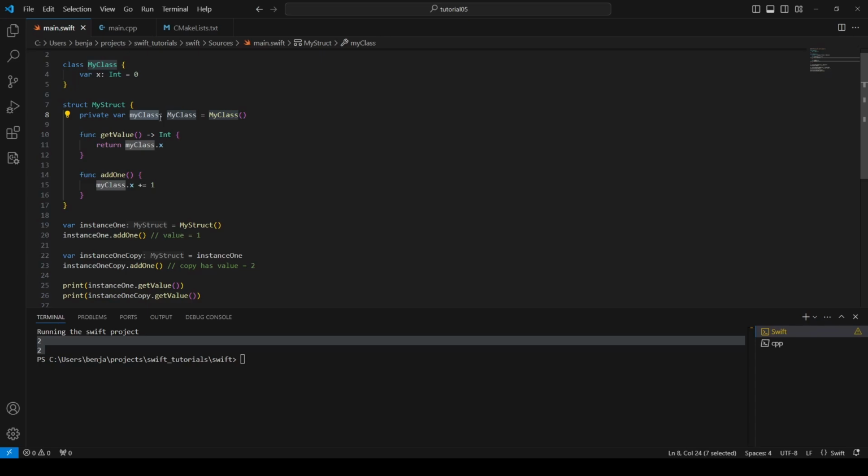Hopefully that made some sense. I know this is a little bit confusing, but the point is you need to be very careful when you make structs and then put classes or reference types inside of them. You can very quickly end up with really confusing bugs where you have structs that people think are value types, but actually behave like a reference type. The normal way you'd get around this is by implementing some sort of copy on write. Maybe I'll show how to do that in a follow-up, but for now, at least just know, be very careful when putting reference types or classes inside of your structs.